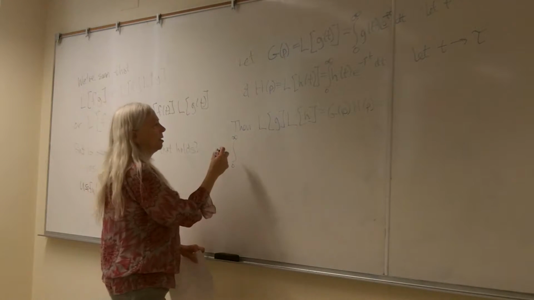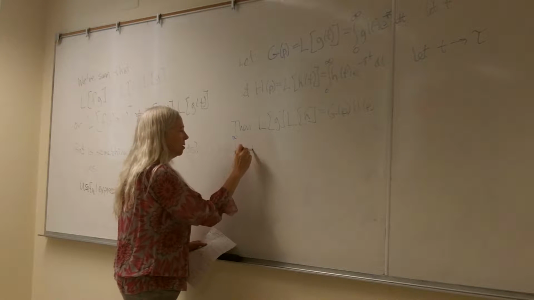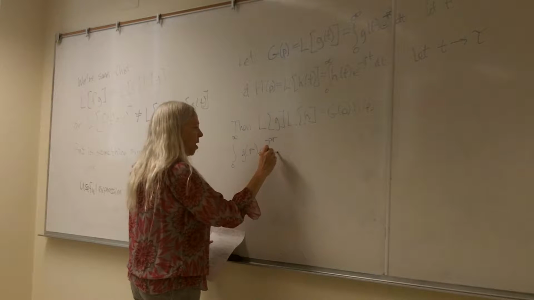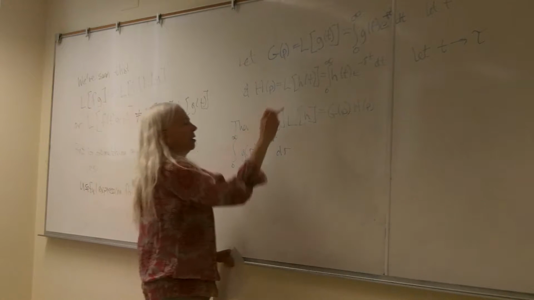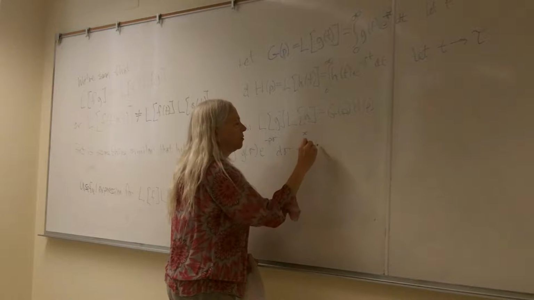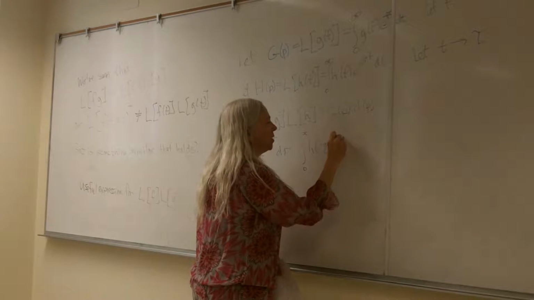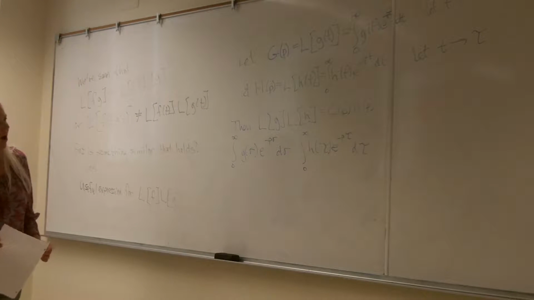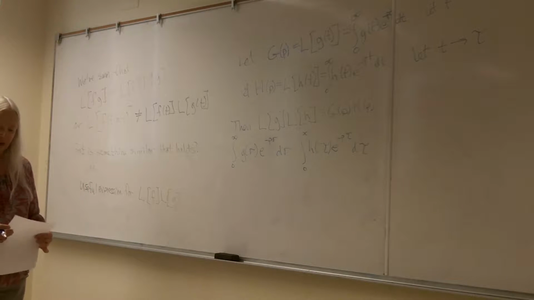So in capital G of p, it'll be an integral from 0 to infinity of g of sigma times e to the minus p sigma d sigma. That's for capital G of p. And then for capital H of p, we've got the integral from 0 to infinity of h of tau, replacing t by tau, times e to the minus p tau d tau. Okay, we've used tau or d tau as a volume element before, but that's of course not what I'm suggesting here. It's just some variable.